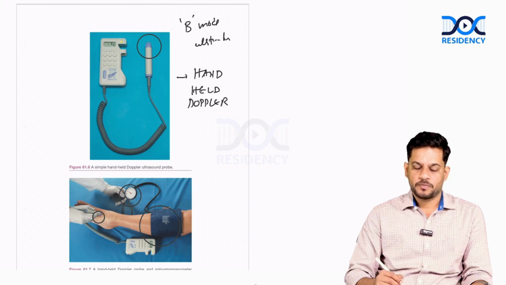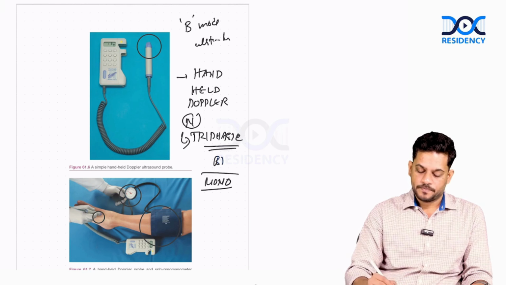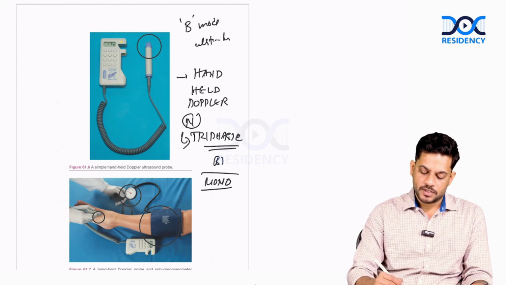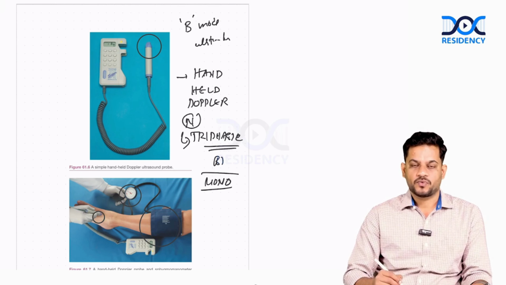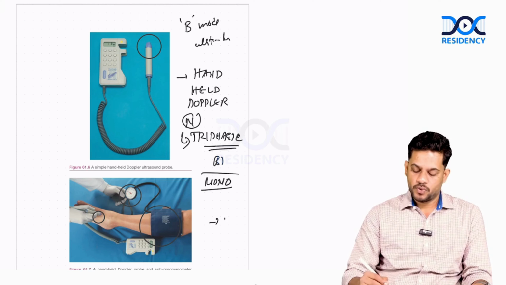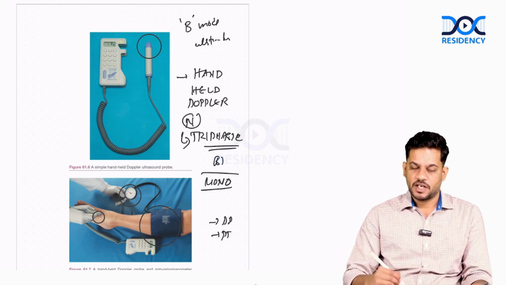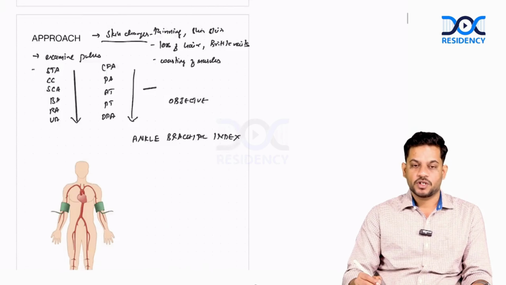Okay, first you perceive a Doppler signal. Classically, what you get is called a triphasic signal in a normal artery. It could be bi or monophasic also, but normal is triphasic. So you get a triphasic flow or whatsoever flow here, and then you increase the cuff pressure. When you increase the cuff pressure over a certain point, there will be disappearance of the audible signal. You make a note of it. Okay, that is the pressure in the DP. Likewise, you check in the posterior tibial also.